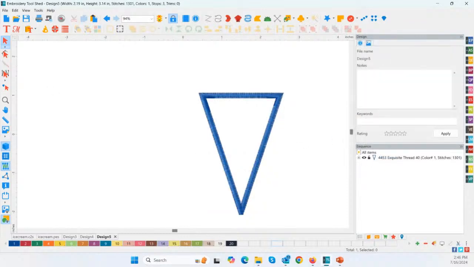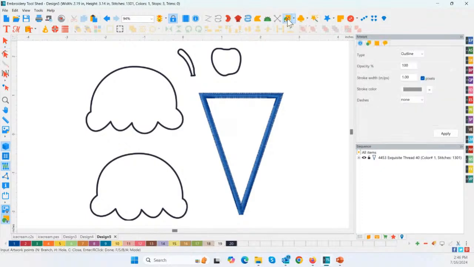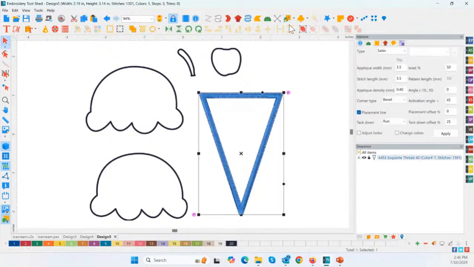Okay, so now let's turn our backdrop back on. Okay, so I just manually trace that. In Perfect Embroidery Pro, you have this magic wand tool, which will auto trace, which is nice. This is another really great thing about Perfect Embroidery Pro. So if I click my artwork option, you can see how now my magic wand is illuminated. Whereas before, when I just had my select tool, you can see how the magic wand is not active.